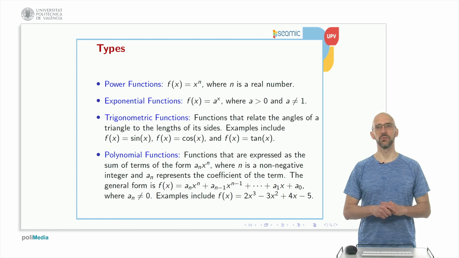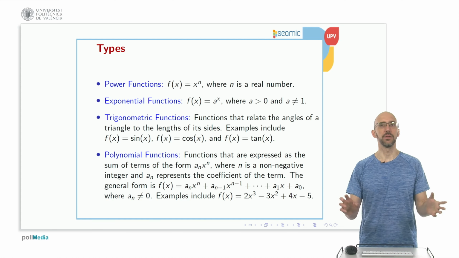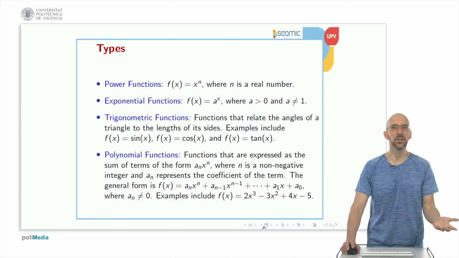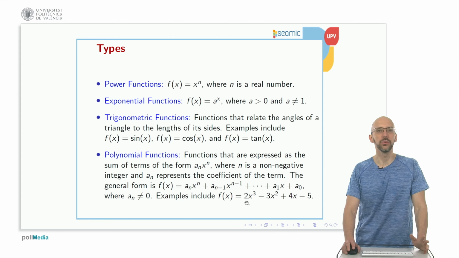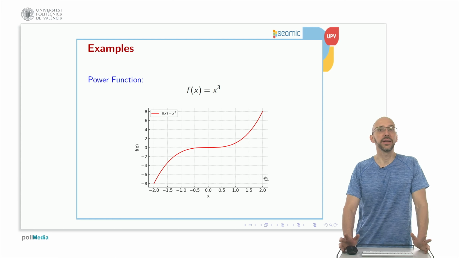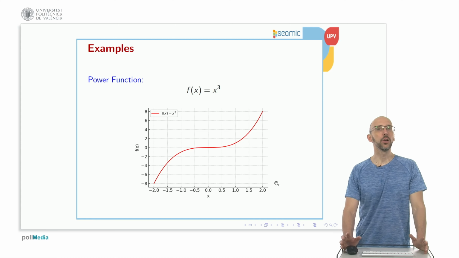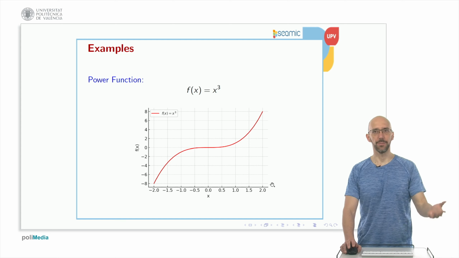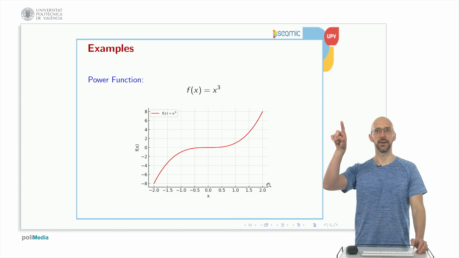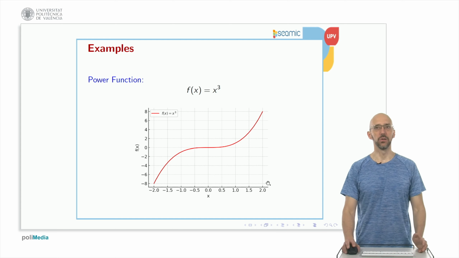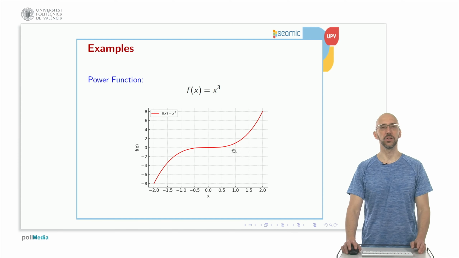That will play an important role when calculating limits and derivatives. Knowing what the coefficient is, we will mention many times, and it's good to know. Okay, example: x cubed. X cubed is a function. It's an increasing function, as you can see. It's negative between minus infinity and 0, and it's positive between 0 and plus infinity. Okay, it's a very common function. I could have plotted x squared, that you know is the parabola, but x cubed is also a very important polynomial function, and it's going to appear many times.